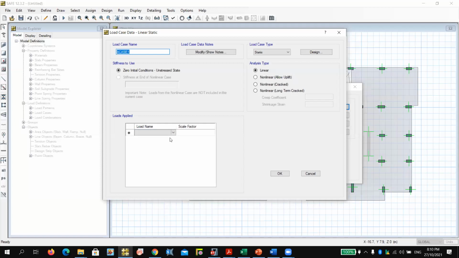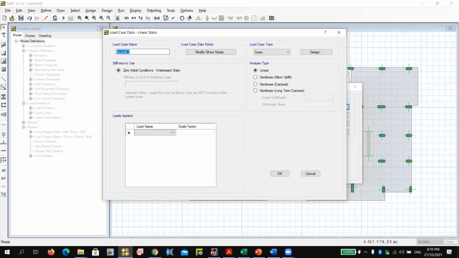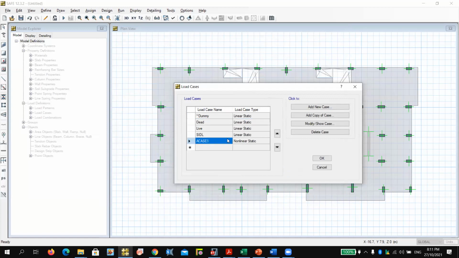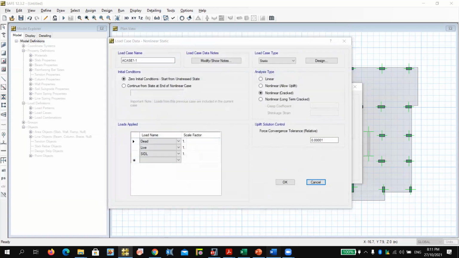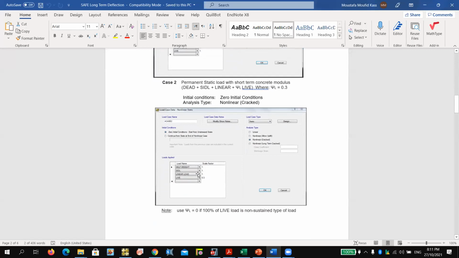Case number 1 will be self-weight, superimposed dead load and live load: dead load 1, live load 1, and superimposed dead 1, nonlinear static. This is case 1. And copy, case 2 will be self-weight, dead load, live load 0.3.